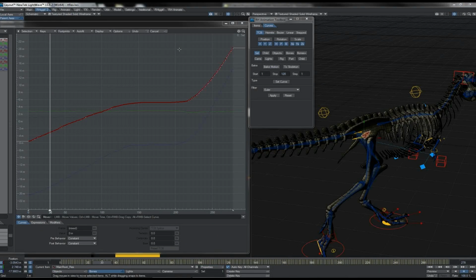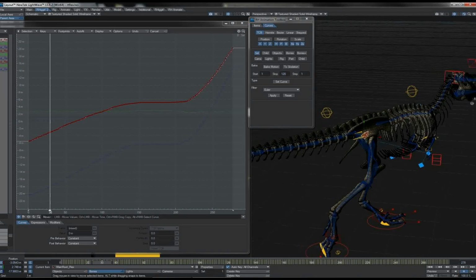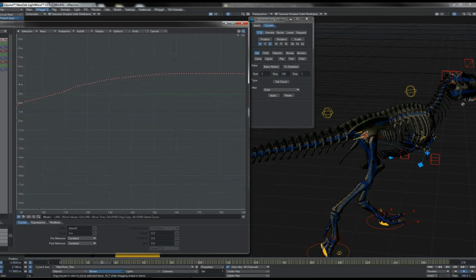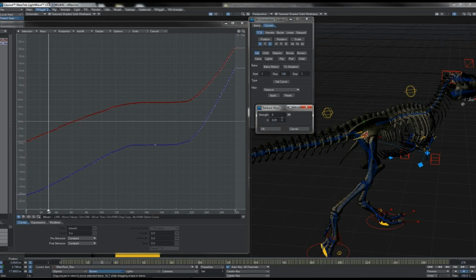Next then, one of the more major steps to be done when you start to get into editing, I'm going to take some of these dense keyed channels and begin reducing them, starting here with the main root's position. The scale of its Y change is quite different from that of its X and Z, so I'm just going to operate on its X and Z here. I'm also going to zoom in quite tight, because although it's fairly smooth over a long period of time, there is a little bit of wiggle in there that you do want to try and maintain. So I'll go to reduce, and we'll start having a go at that at 0.01 there.